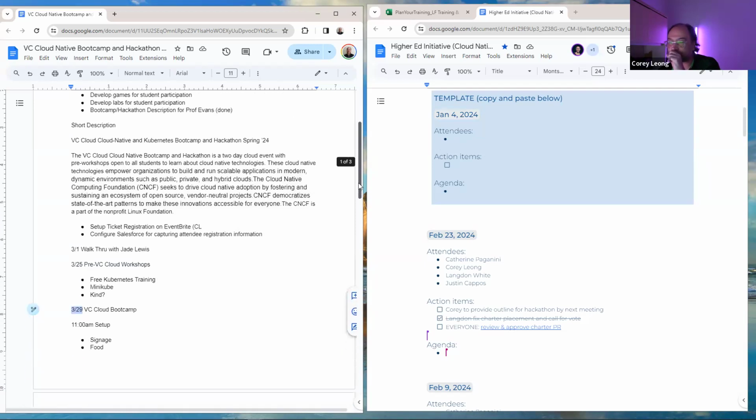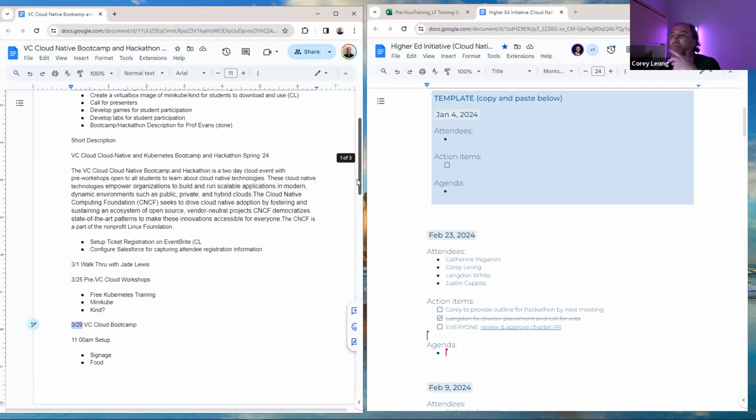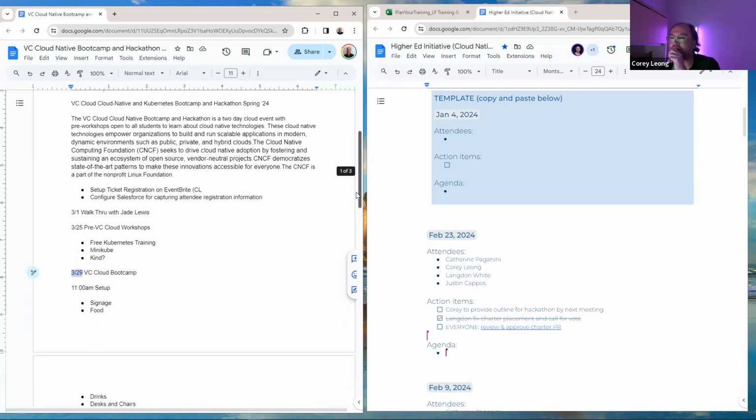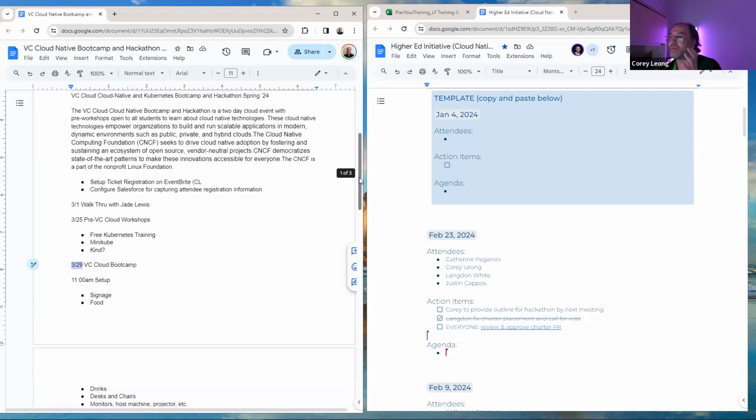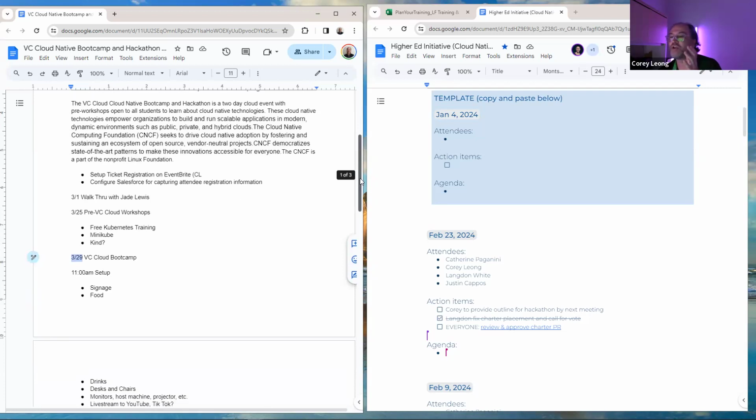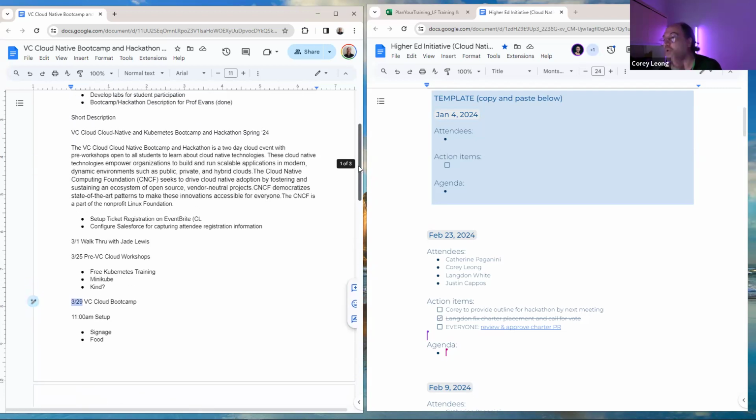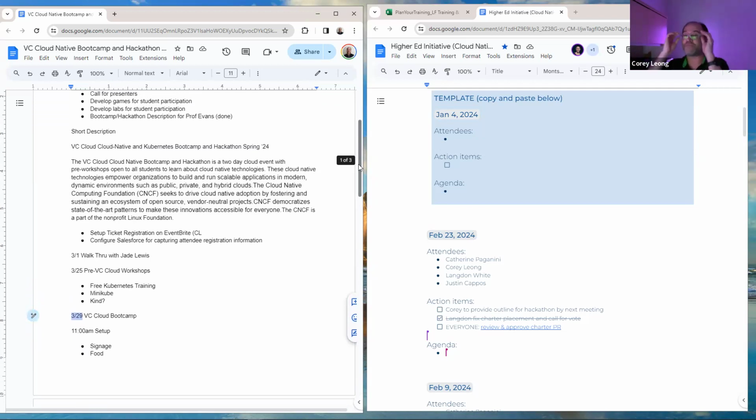So I needed to create some kind of agenda, and this is just a tentative agenda. What I'm going to do is an afternoon-type boot camp starting around noon. But before then, you know how conferences usually have workshops? They offer workshops before the actual conference. I thought, wouldn't it be great to allow students to take online courses ahead of time?